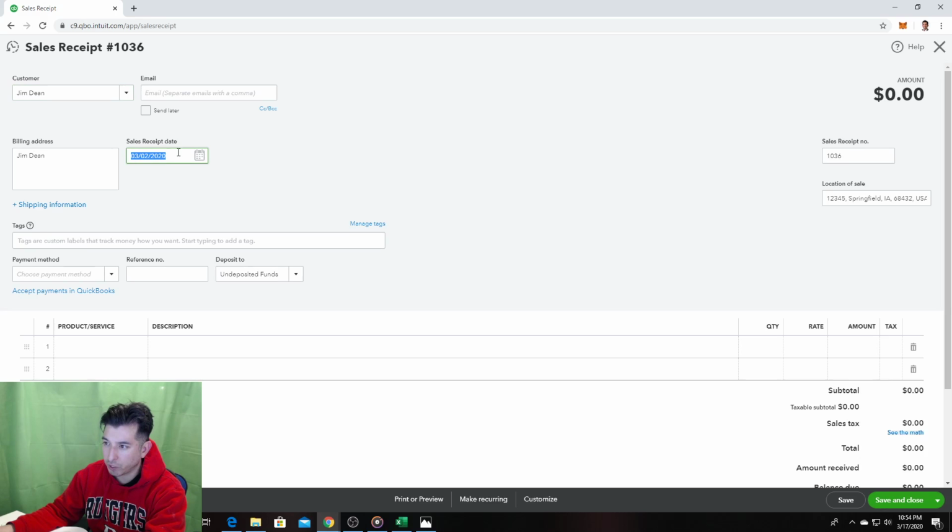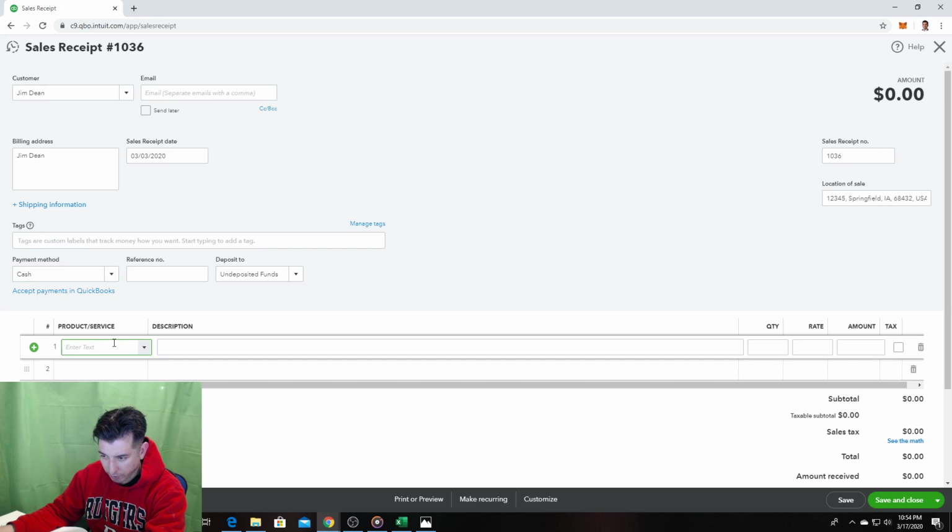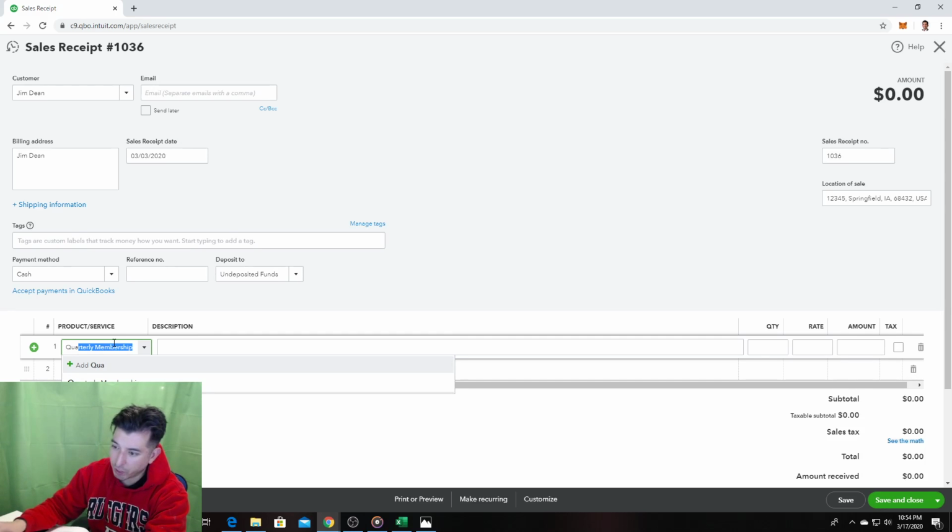Jim Dean, March 3rd. So let's change the date, roll forward. Payment method is going to be cash. That's an assumption. And deposit to undeposited funds. Okay. Product service is going to be what? Let's see. It's going to be quarterly membership.